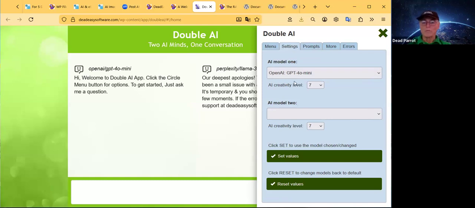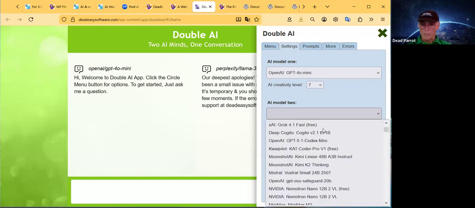Okay. So since we have two models, we have two settings. One is set to ChatGPT 4.0, and I want to set the second one over here. And it lists all the AI models, not alphabetically, because if we did alphabetical, it would have to redisplay it every time there was a small change.